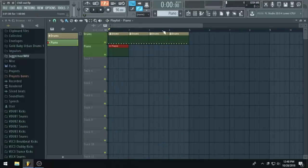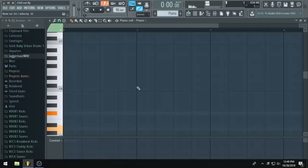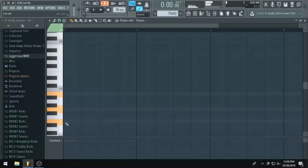You know, the funny thing is, I don't really like a lot of the early stages of building, but I think that was going fairly well. I like that chord there. I'm not 100% sure what that is. Let's find out. E, G, okay, so it's an E G B here. But then a little bit of a D and an F sharp adds a little bit more flavor. So I'm gonna add that in there.